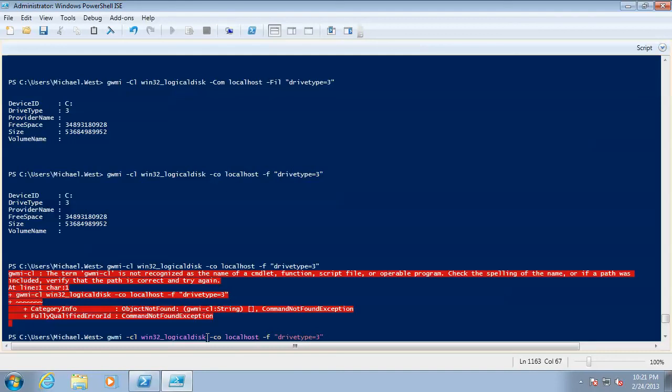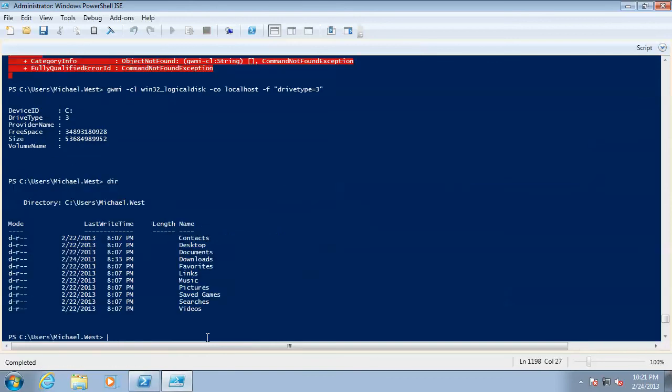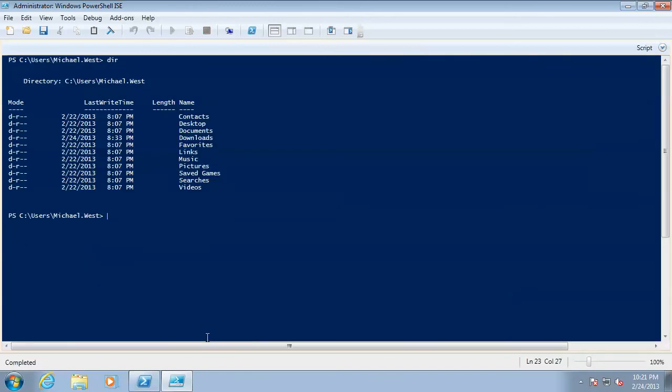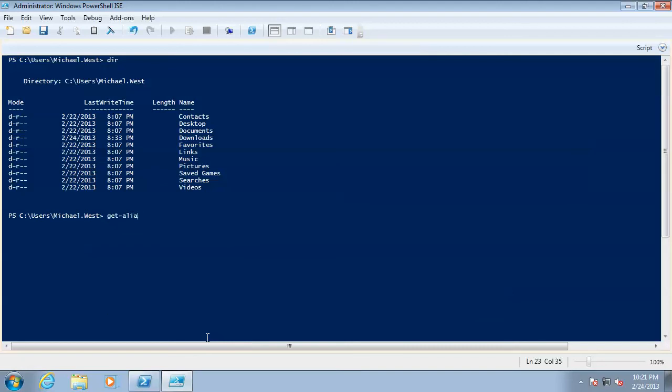Okay, and you can also run more familiar commands such as dir and ls, and well, we've seen the cls, which will clear the screen. Any of these commands such as dir, these are really aliases. So if I Get-Alias, it tells you that it's an alias for Get-ChildItem.